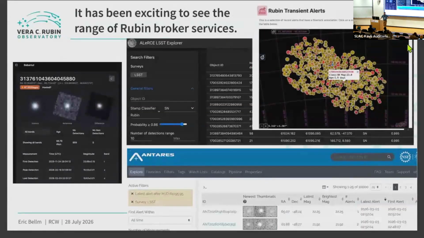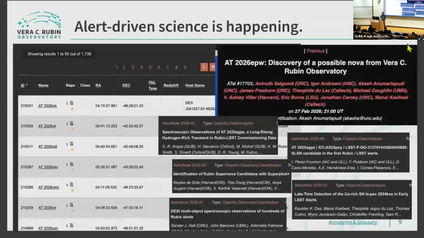And you can go and poke around on their websites. One of the strengths of the alert model is that since these data are public, folks can feel free to develop the tools that their community and science interests drive them towards. And so there's a rich range of broker services that come out of existing surveys like ZTF, but have been adapted to the Rubin use case. And so they have classifiers and filters and alerting systems and sky viewers and lots of details, which again, you'll see tomorrow on Wednesday. And science is happening.